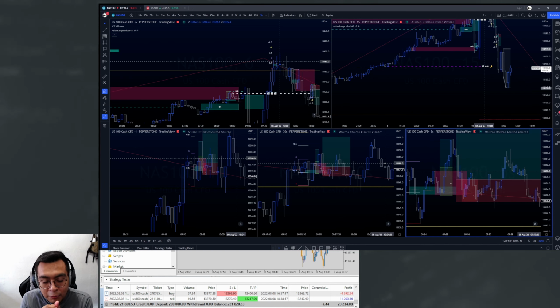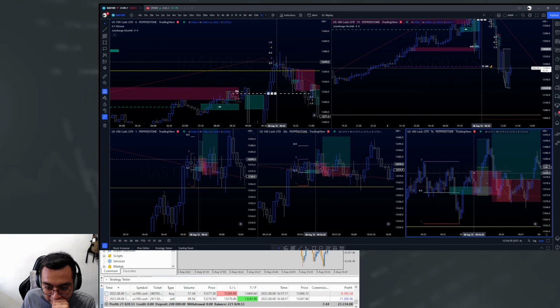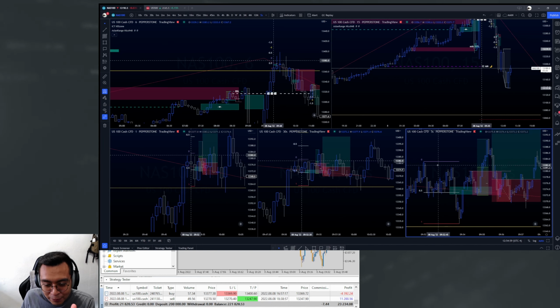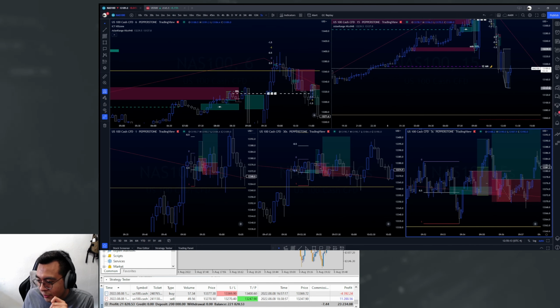higher prices. But what I failed to realize was that when price broke this intermediate high, we not only broke the intermediate high, but we also broke the long-term high. So that should have been my cue to not even be involved in the first place. But impatience gets the best of people, and even for me. So I put in the trade, and then that's where you see this loss here of 4,000.